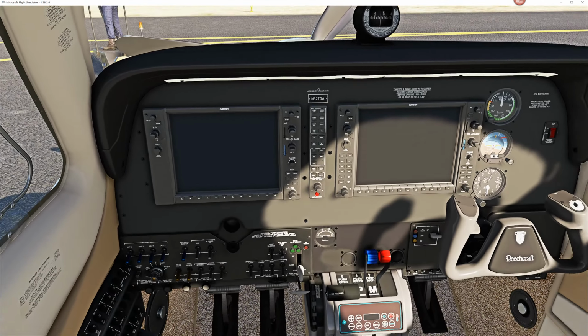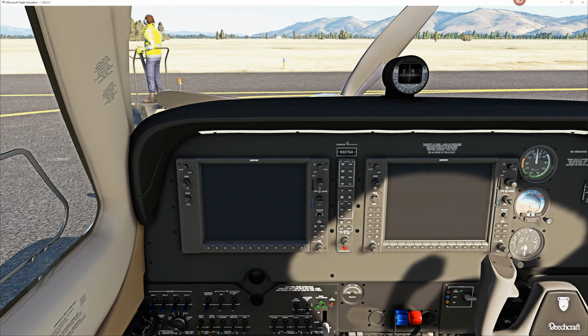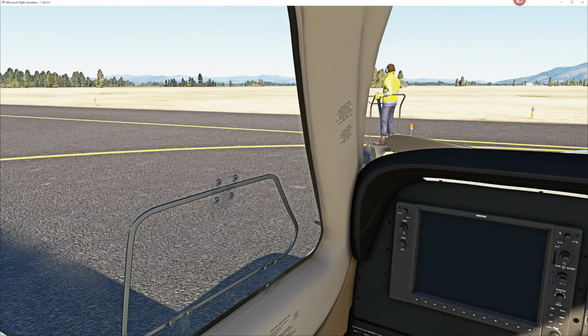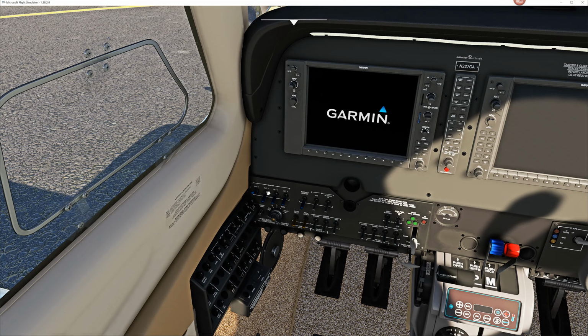So it's 4 degrees right now. It's gone up. It was cold a little bit earlier. It's coming up fast. I guess the sun's out warming it up. So props clear. And battery and alternator are on. And lights, beacons on.